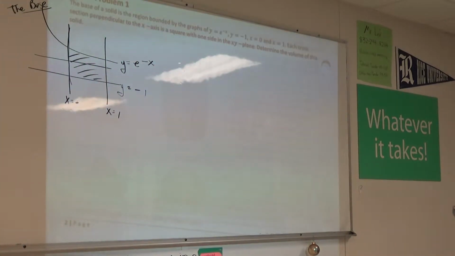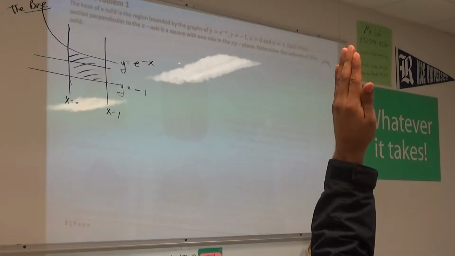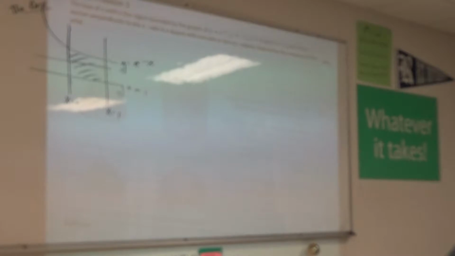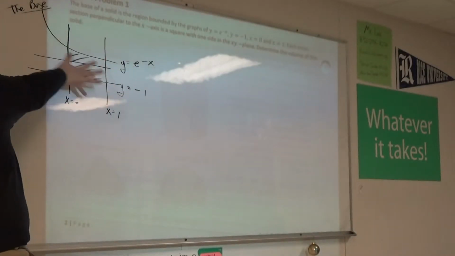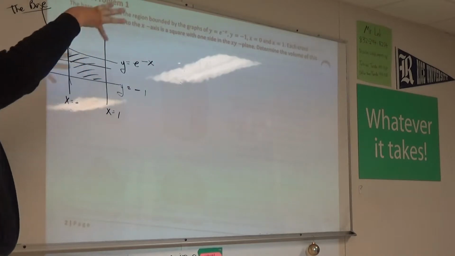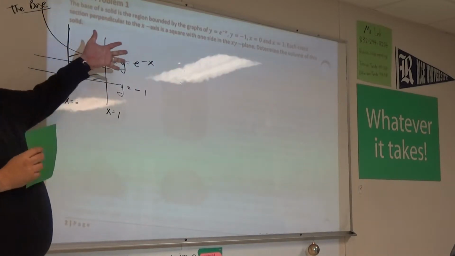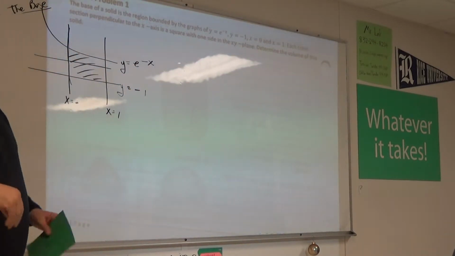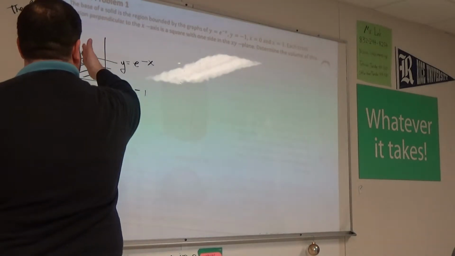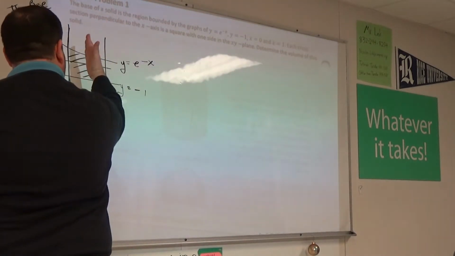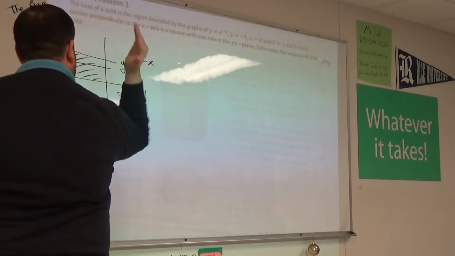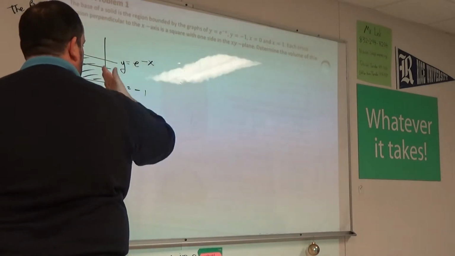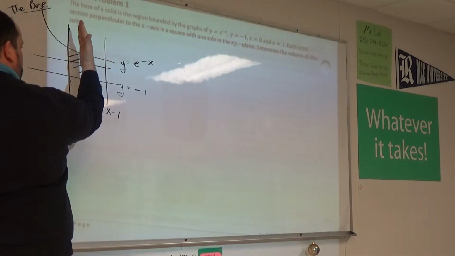And what am I doing? Which way am I slicing? Perpendicular to the x-axis. Perpendicular to the x-axis, we're going this way, right? What I'm saying by your slice, there's some imaginary, I can't see it, three-dimensional thing popping out of the board. But what I'm saying is that when I slice, which way? Perpendicular to the x-axis. dx or dy? dx. dx or dy if I'm going this way.